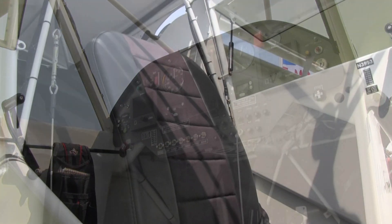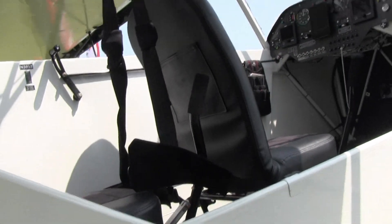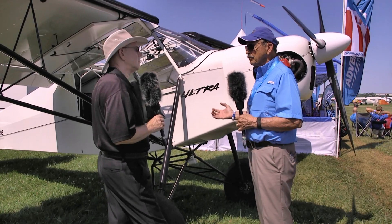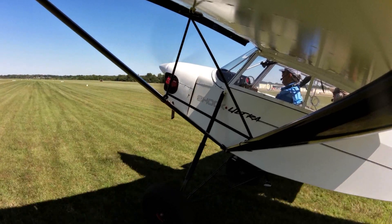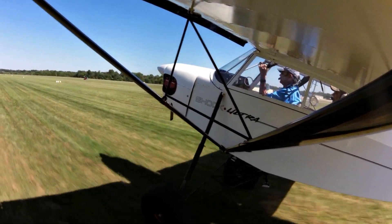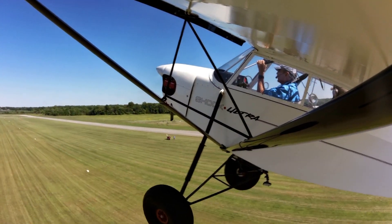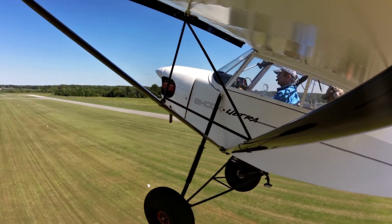This airplane is actually manufactured where, Bill? It's in the Czech Republic and Italy. Right now the Italian department is growing — production is increasing. They now have 25 employees there, where previously they only had seven, so they're doing more of the finishing in the Czech Republic. And then you bring them in here — wings off in the usual shipping constraints — and reassemble them in Little Rock, Arkansas.